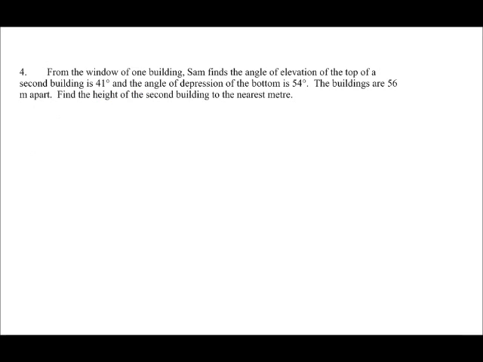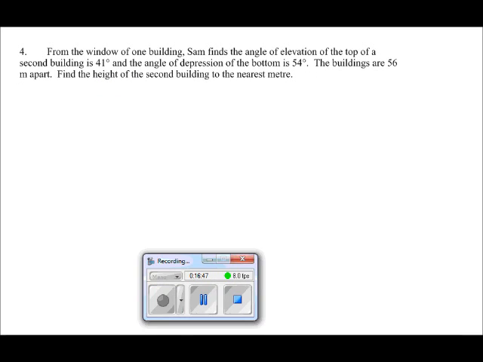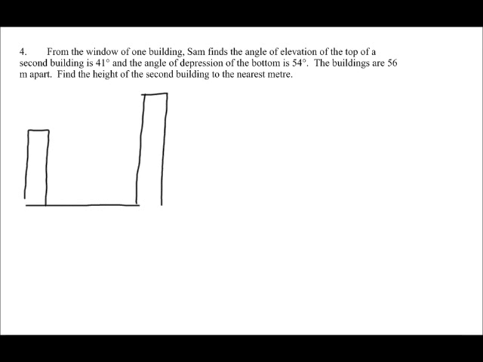Okay, I would like you to try and draw this, please. Okay, let's talk about it in a sec. From the window of one building, so we have Sam in a building, and we have a second building. I always like to make my second building a little taller, but it doesn't matter. So Sam's in a window. Anywhere, you can put him in the middle, wherever. There's my Sam.